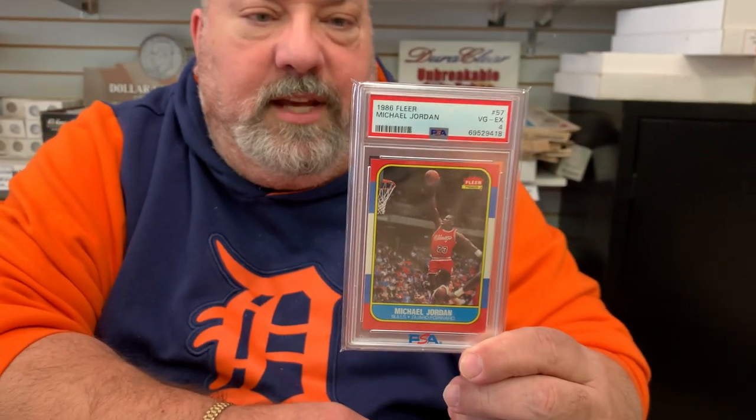What we're going to do is send this card in for review in holder, which means they will look at the card again and say, you know what, that card shouldn't have been a four — maybe it should have been a five, a 5.5, or a 4.5. And if it upgrades, they will take it out of the holder, meaning PSA, put it into the next grade which they believe it should be. Then we will see how it comes back.